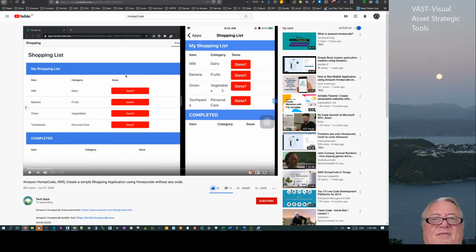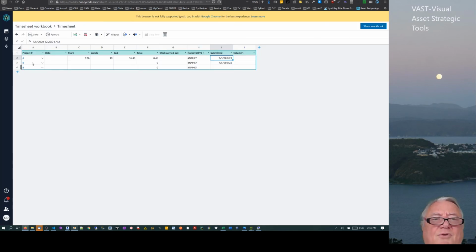Of the videos out there at the moment, this is one that I just want to talk about on the timesheet one that I'm doing. I've got this pull down here, and this is filtering, and my idea is that I want this one to filter by the name. So whoever's logged in, when they do a line of data, it'll go in under them.